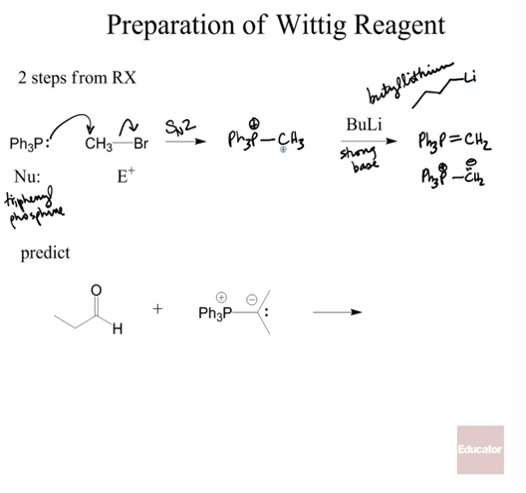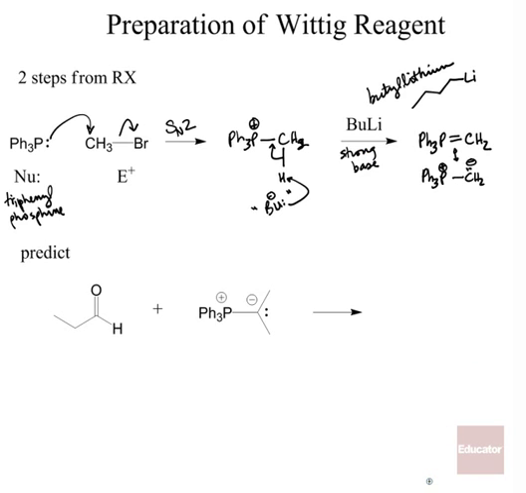So what we're going to do is grab one of these protons. Let's just make this a CH2, and so we can see one of these protons and our butyl minus that we have. Of course, we're going to put that in quotes because it's not really butyl minus. It still has the metal attached, but it acts like butyl minus as a base. It's going to grab that proton and either put those electrons right on the carbon, so we have a P plus C minus, or you could draw the other resonance form where it brings the 2 electrons in as a pi bond. Either way, we now have the Wittig reagent, and we got there in 2 steps: SN2 with triphenylphosphine, and then strong base to deprotonate that carbon.